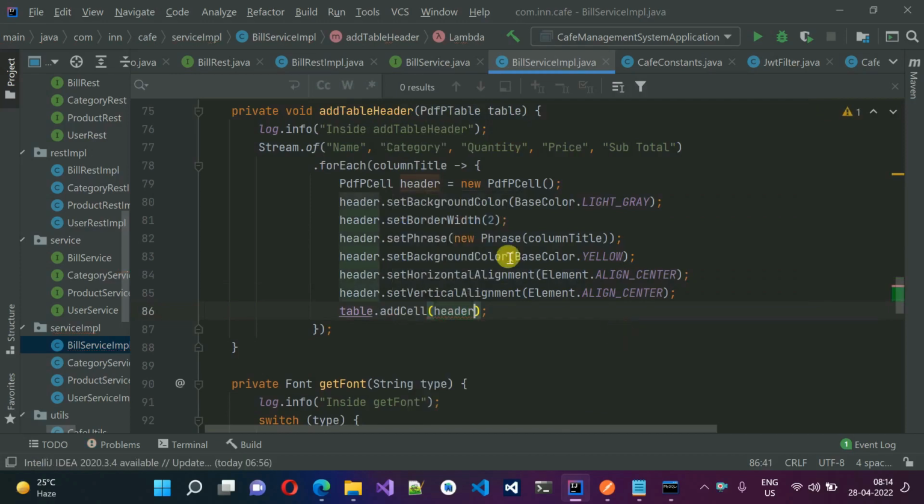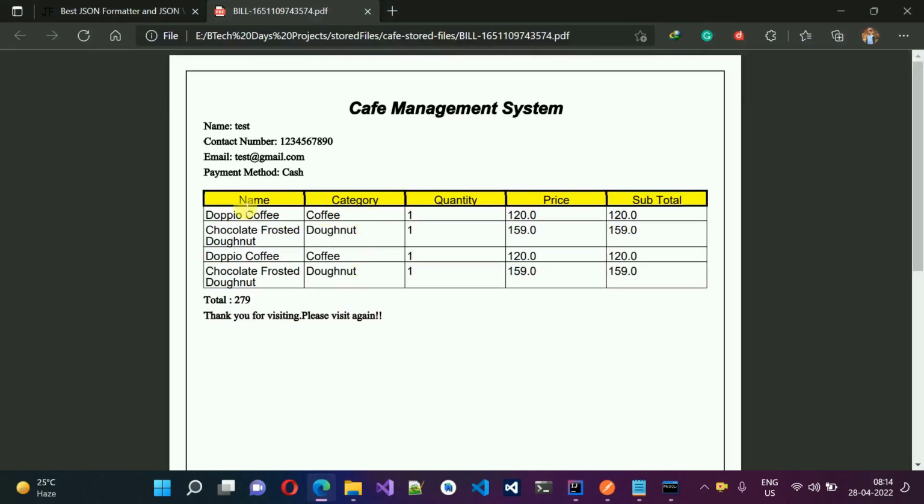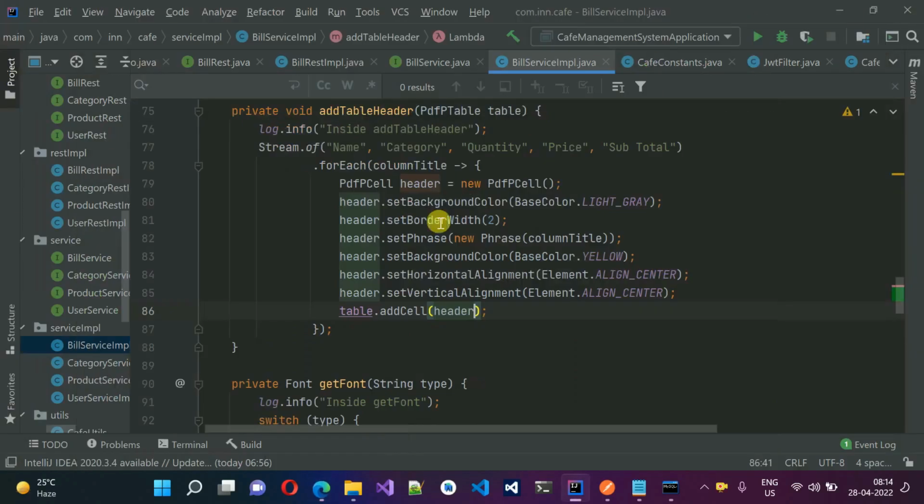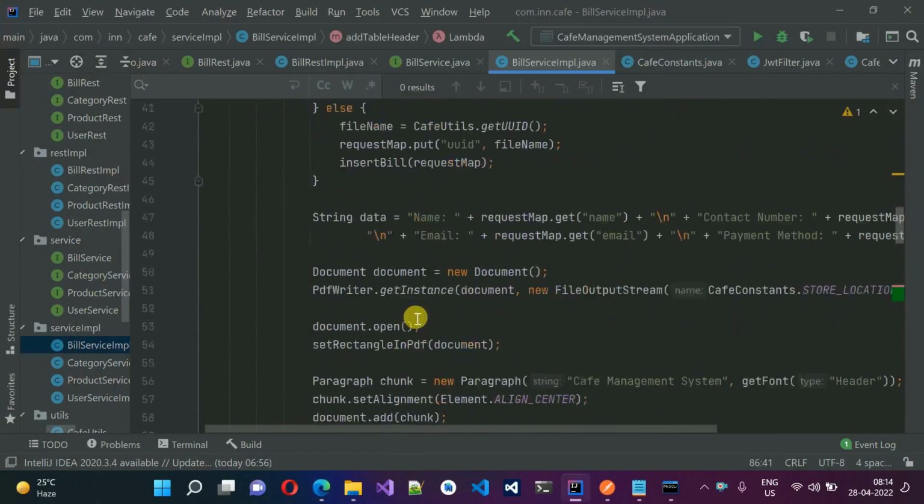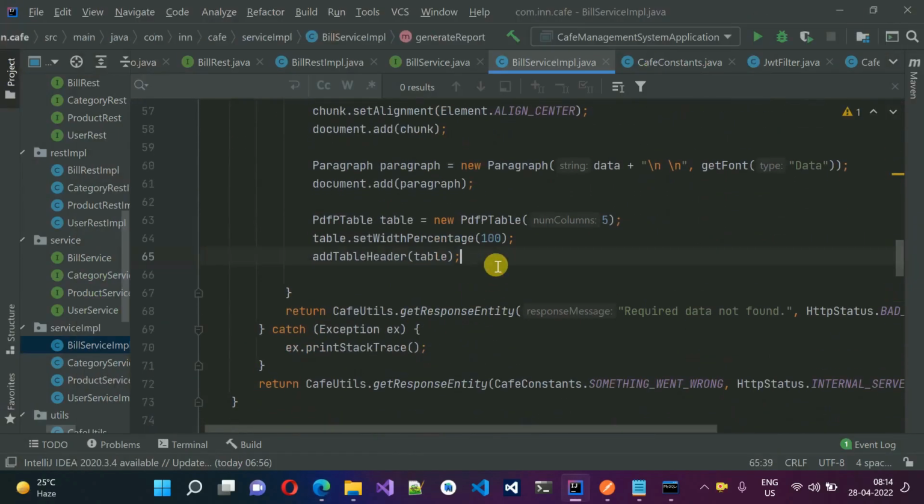So what it is doing is it's actually iterating a loop which will add first this one, then again this one, then again this one, then again this one. Okay, so in the first iteration of the loop it will add this block, in the second iteration it will add the second block, in the third, fourth and fifth. It will work like this. Okay, so if we move back over here, now the table header is added. Next thing, we move over here.